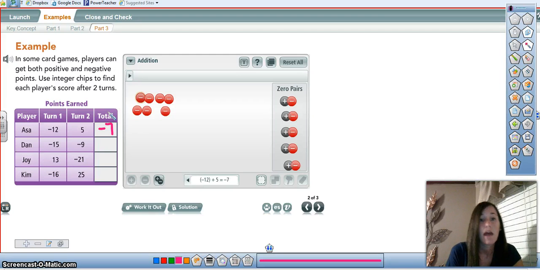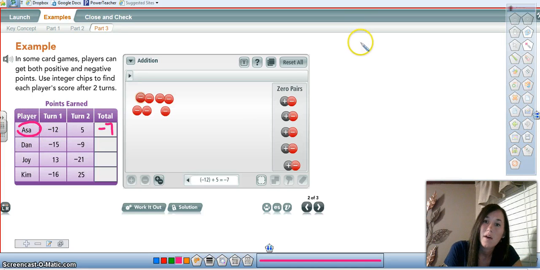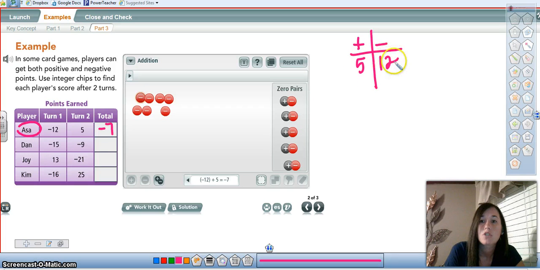a third method. And this I've seen a lot of students have success with. Let's still think about Asa. We would think about these numbers, negative 12 and positive 5, as being on two different teams, the negative team and the positive team. So you can actually even keep a scoreboard if you want to write it down. The positive team has 5 points, the negative team has 12 points. Well, the negative team has more, so they win. How much do they win by? 7. They win by 7 points. The negative team wins by 7, so we'd write negative 7.